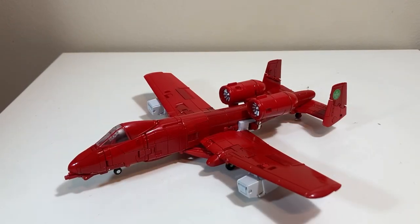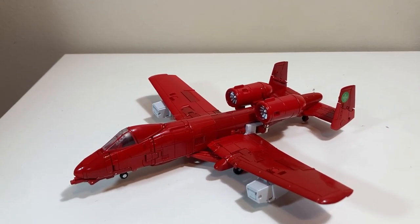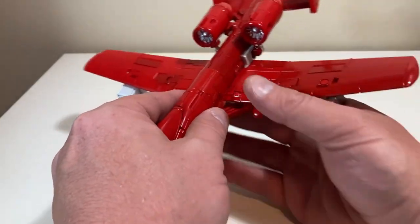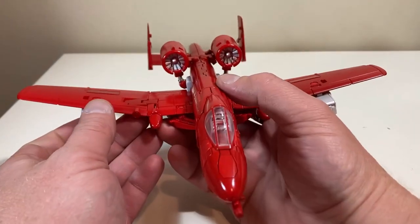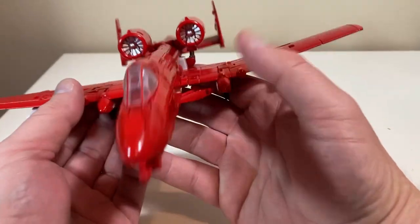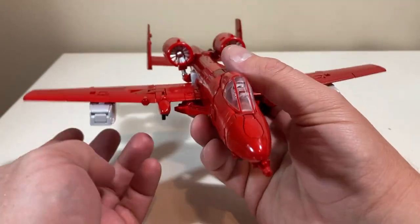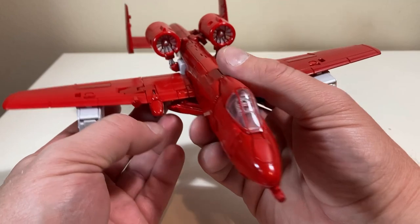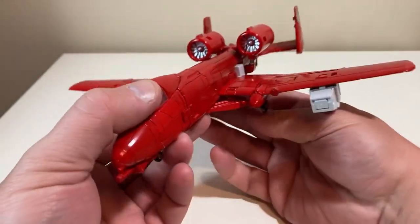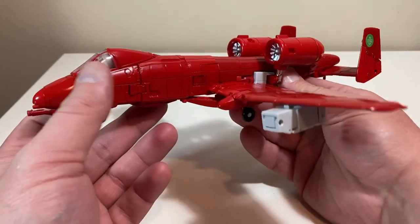So we worked for it. So let us get, ooh, knock the camera. So let us get a good look at this fighter mode. And so right off the bat, I love it. Lots of not so fun times getting there. The wings kind of want to bend a bit, which I'm kind of okay with. I mean, plane wings do kind of bend when they are flying. Not much, but they do bend.